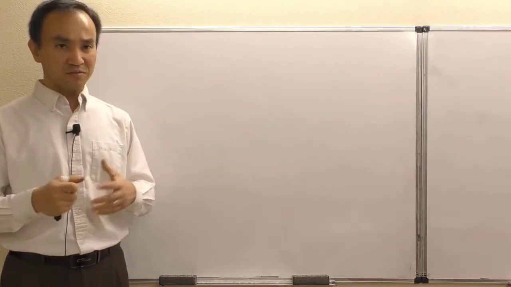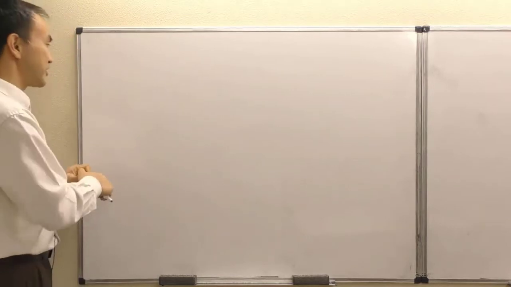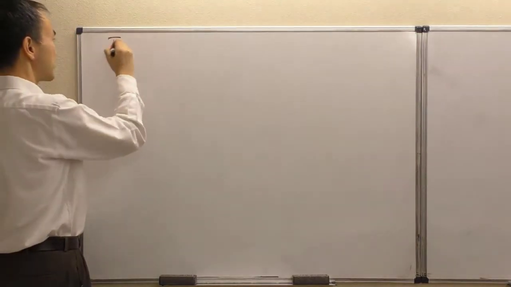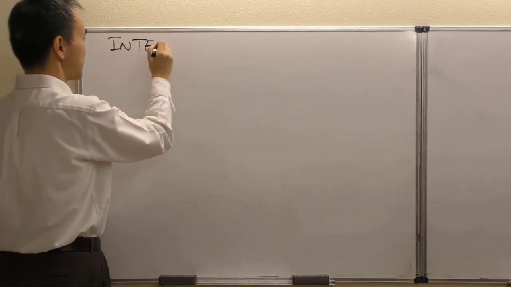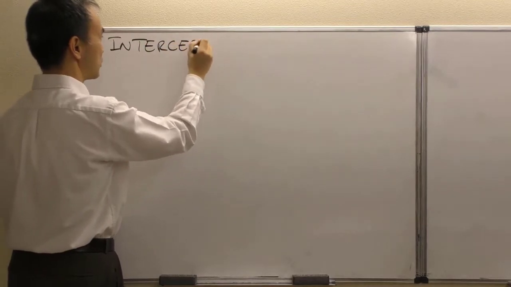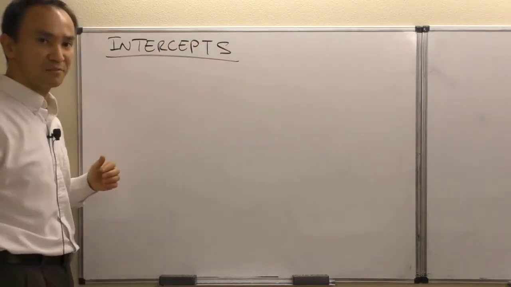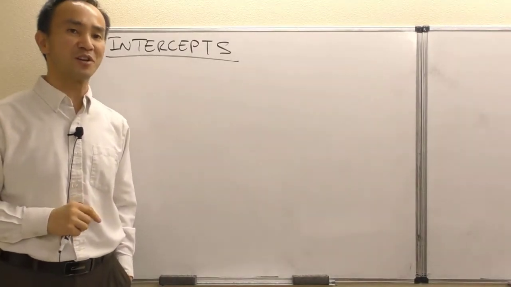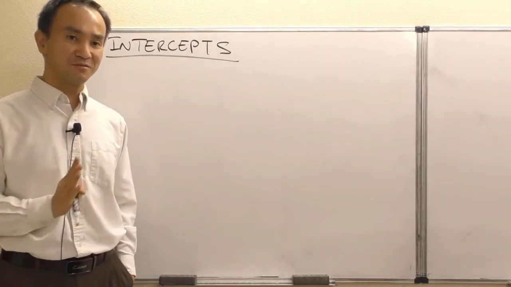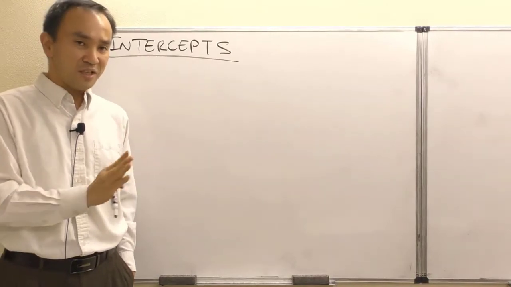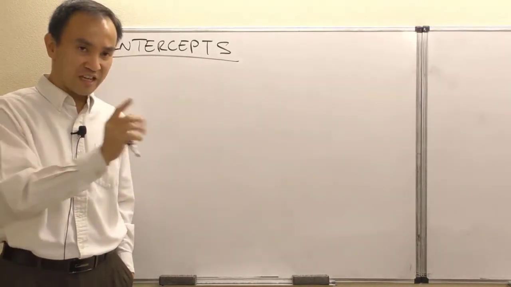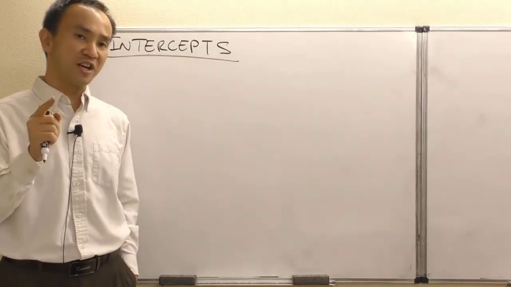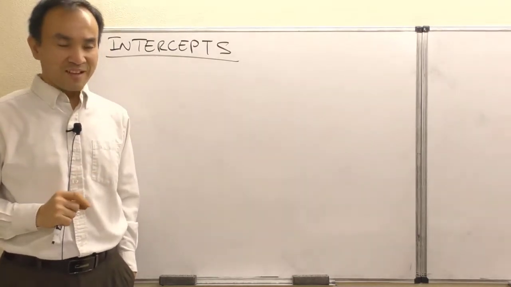I see the topic of intercepts as one subtopic as we are still going through this big topic of rational functions. So now we specifically focus on the intercepts, that nature of a rational function that gives us the horizontal intercepts and the vertical intercepts.